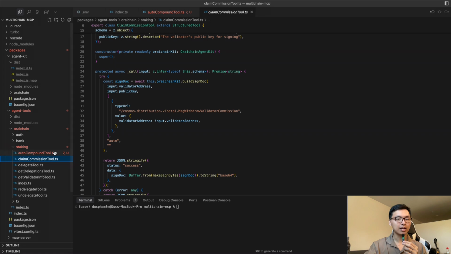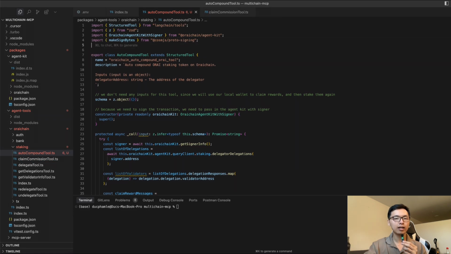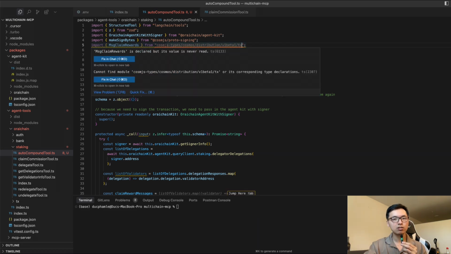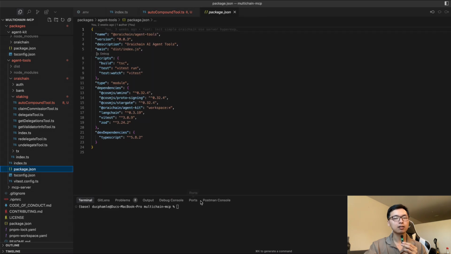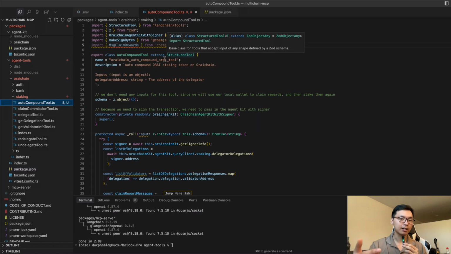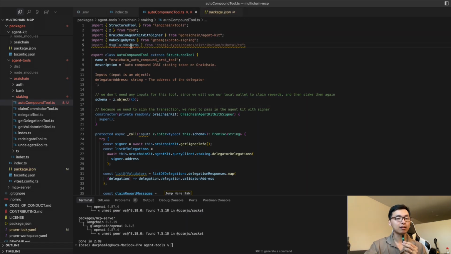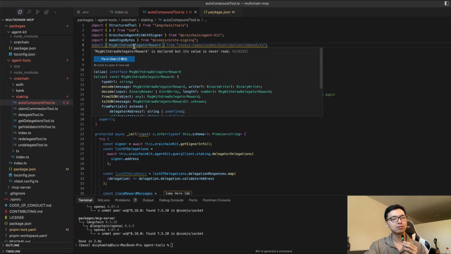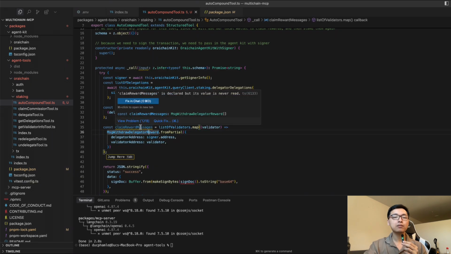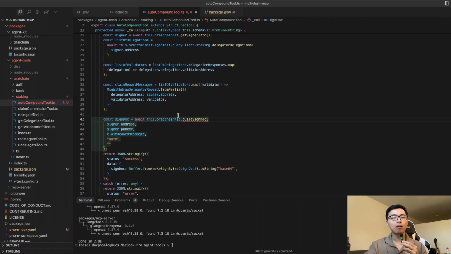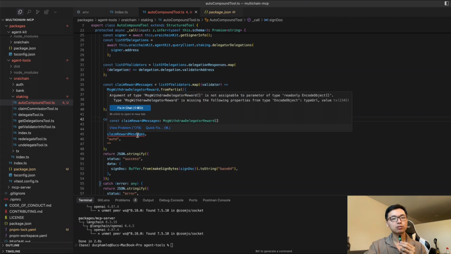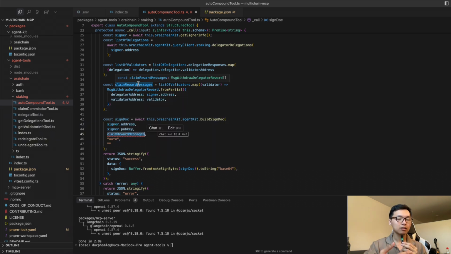It will save you lots of time interacting with the UI, and also doing multiple steps to collect the rewards and then create another transaction to delegate to the validators. Imagine you have 10 validators, you would need to manually do it 10 times. And if you are a developer, you can create a script to do automation. However, for normal end users who don't know much about coding, the auto compound tool feature is really convenient.